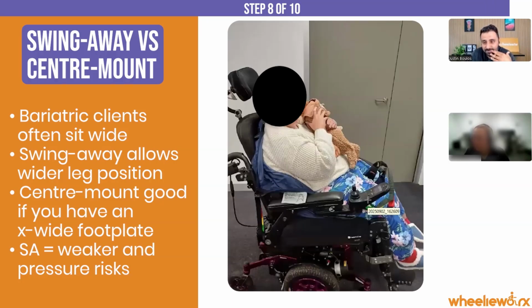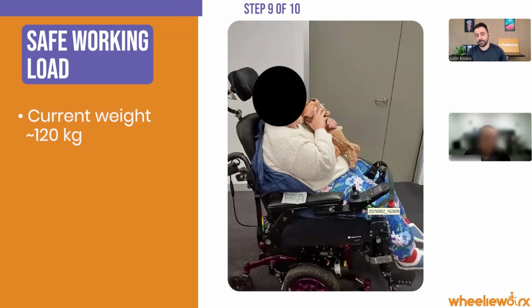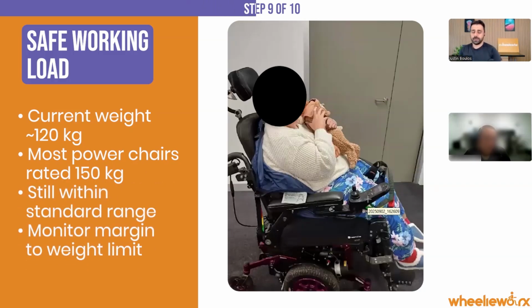Especially, what would be the point where you would say you absolutely have to go to an HD wheelchair? It depends on the brand. I believe the Glides are rated to maybe 160. Most chairs are rated now around that 150, like Magic's 150, Permobil's 150, Quantum's 150. So if you've got about 30 kilos of tolerance, then I think you're good. Once you start encroaching to 10 or 15 kilos from the weight limit, that's when you want to look at something else. But the Glide does have an HD one.